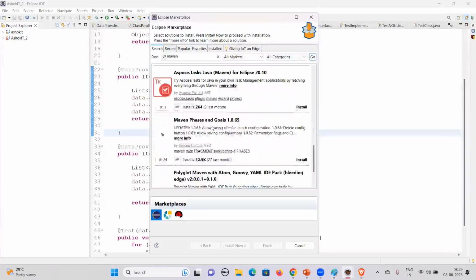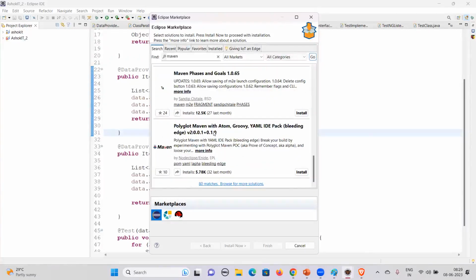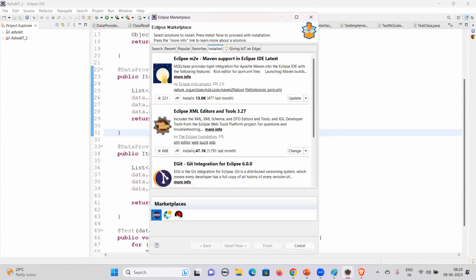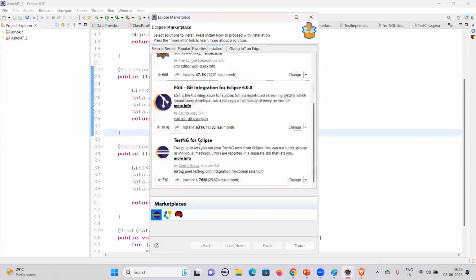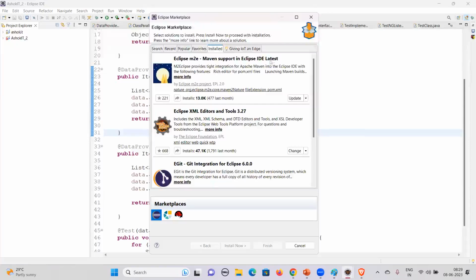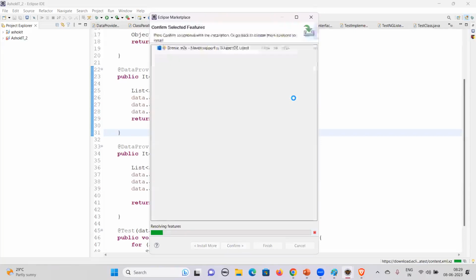So all these are plugins that are available. If we have installed, let's go to the Installed tab. I think it's already installed. It's not showing up here. Yeah, TestNG for this Maven. See, support for the latest version is already available. Okay, Eclipse M2E. I'll just update this one.